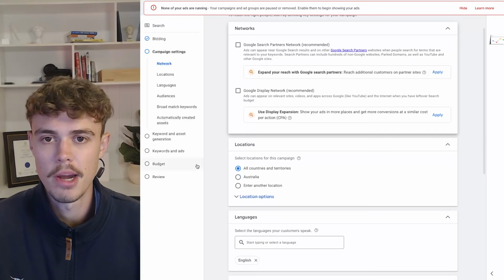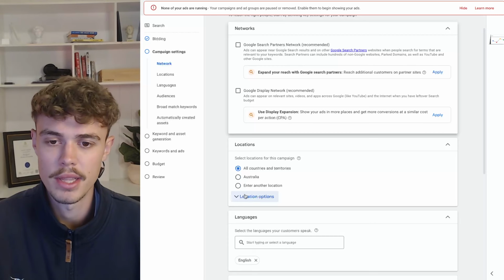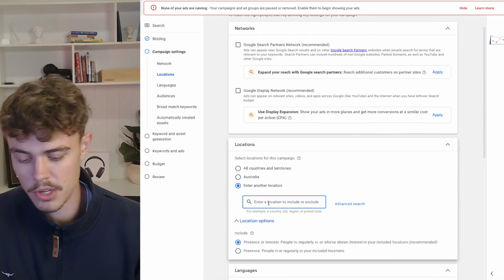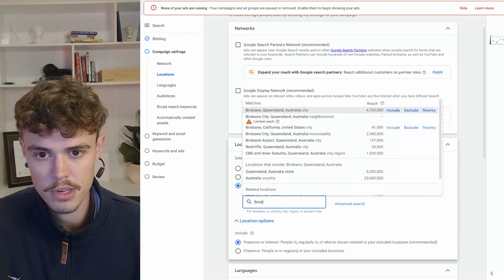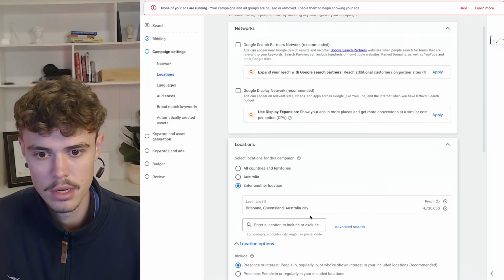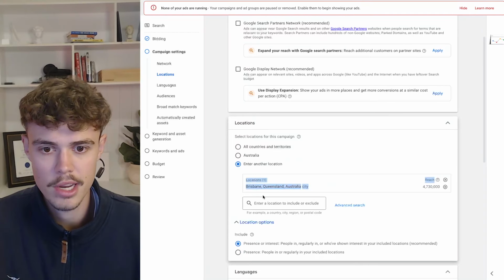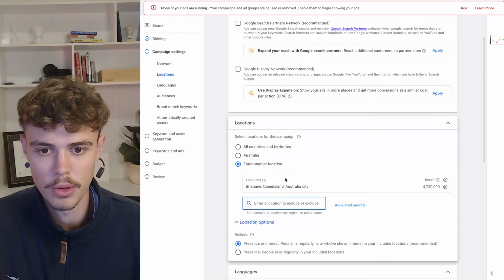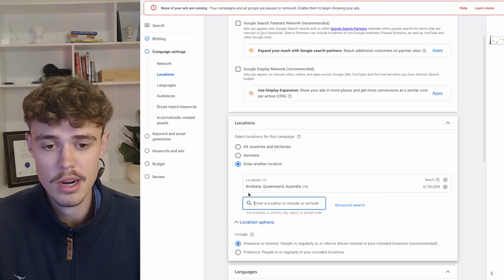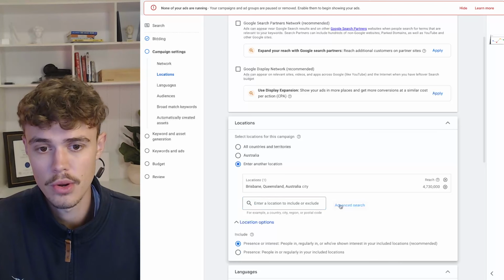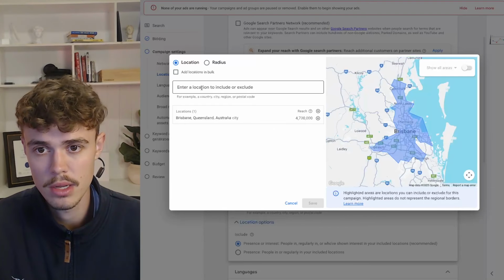Okay, next up, another important setting. So in this case, like I said, we're going to target Brisbane, which is just a city in Australia here. If it comes up, Brisbane, include. All right. Now, once you've included your location, any other locations you might want to include, you can add them all in. You can also select it here, whatever you like. Just make sure you select the specific regions you want to target. You can also exclude places as well via the advanced targeting here if that's necessary for you.